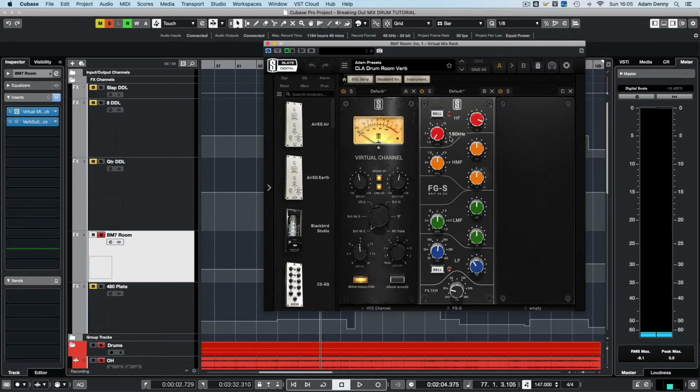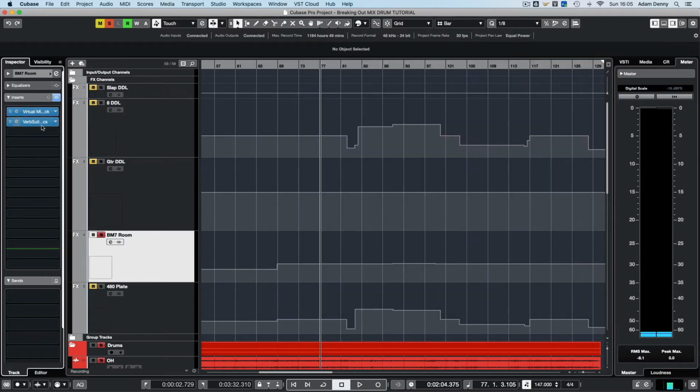Now, what you'll notice is I'm pushing a huge amount of 1.5K into the reverb, over 11 decibels. This is a shelf EQ, 1.5K, and I've got a huge amount being pushed into the reverb. I'm also taking a little bit of lower mids out, so 250 hertz, just ducking a little bit of that so it doesn't get too muddy. And that is before the signal hits the reverb.